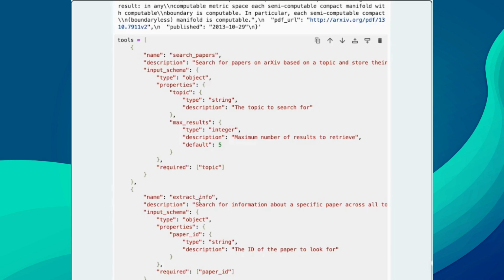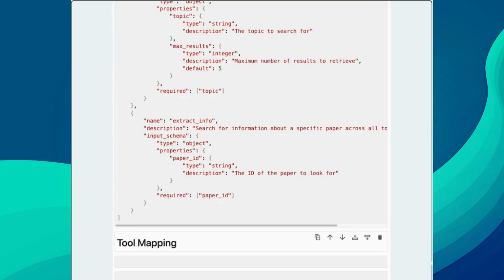Remember that the model itself is not going to call these functions. We actually need to write the code to call those functions and pass the data back to the model. But these tools are going to allow the model to extend its functionality. So instead of saying, I don't know, or hallucinating, we're going to get back the answer that we want here. So let's go ahead and start writing some of our logic for working with our large language model and executing these tools.